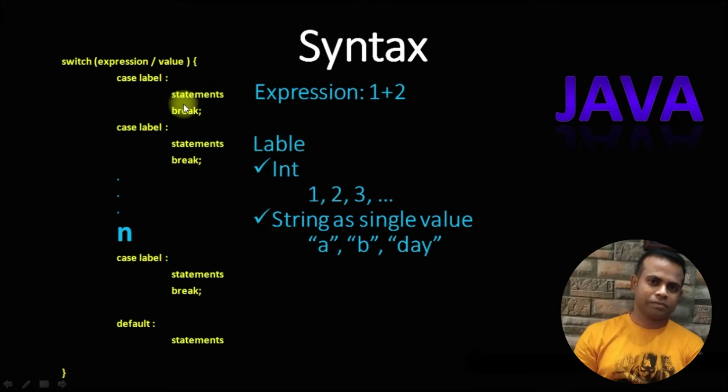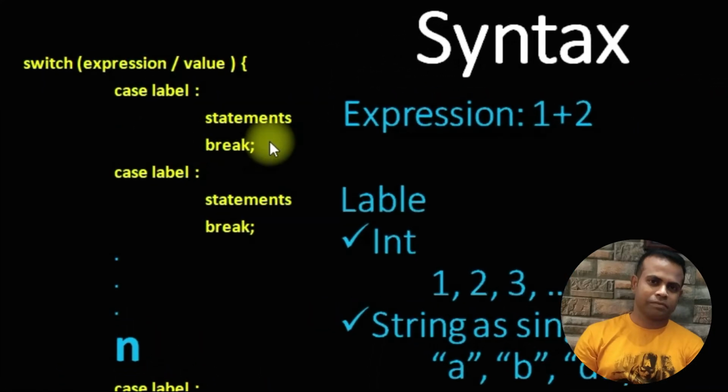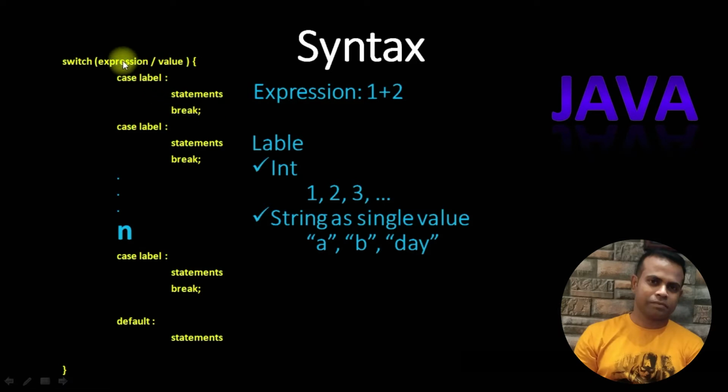Okay, now you can see here another keyword which is called break. What is this? So let's say I inputted a value 2, and in the case labels it's a 1, it's a 2, then 3, 4, 5, 6, this is 7, and this is default. So as I input the value 2 here, it will check where my value 2 is available, or what is case 2. So it will get here and it will print here, and then break means it will not execute the rest of the code under this switch statement. So we will understand this once we create a simple example like this.